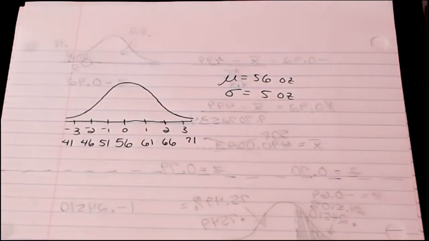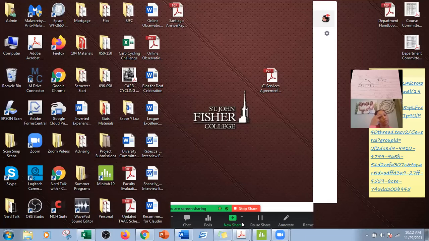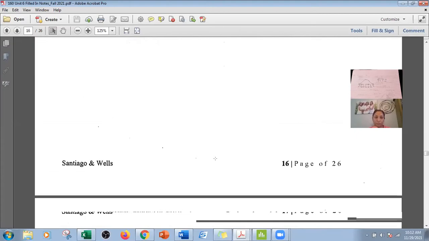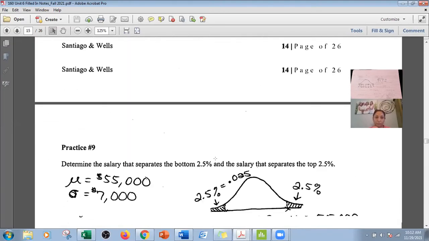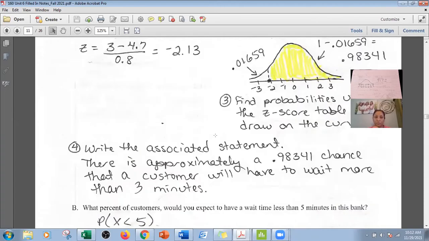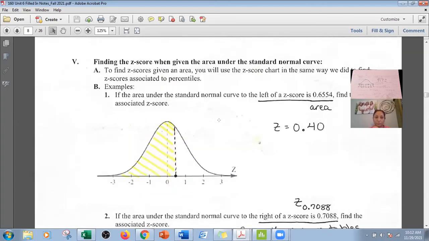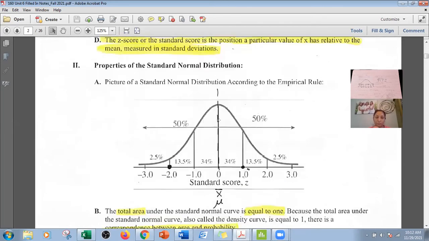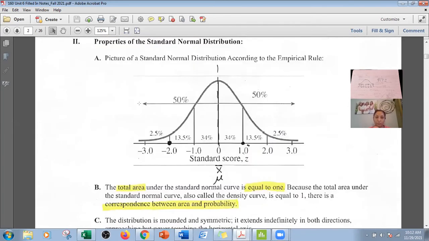Let me share my screen with you for a moment, because I would like for you to see the notes for the empirical rule. I'm going to scroll up until we find the empirical rule, and it's in our Unit 6 notes, because I think looking at this particular distribution with its percentages is going to be very helpful. I feel like that's on the first page. We're almost there. Here it is. So notice that from -3 to +3, according to the empirical rule, that accounts for 100% of our data values.